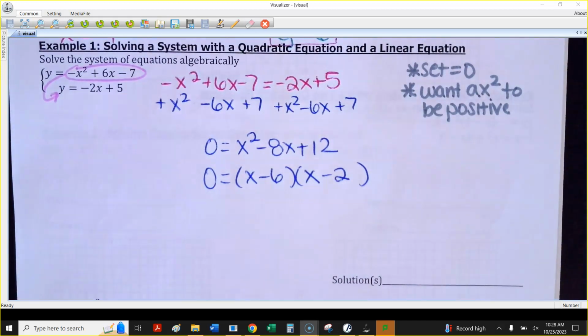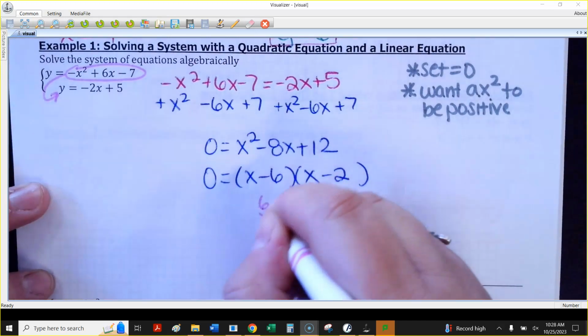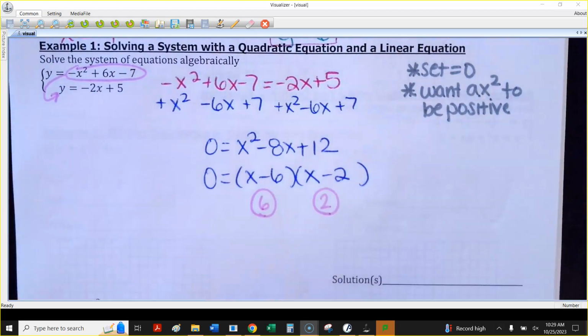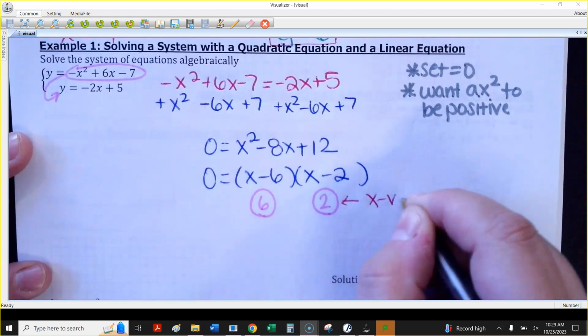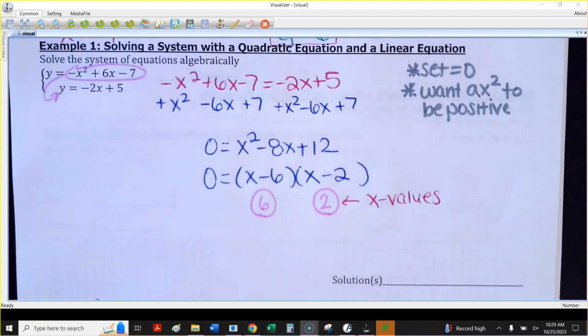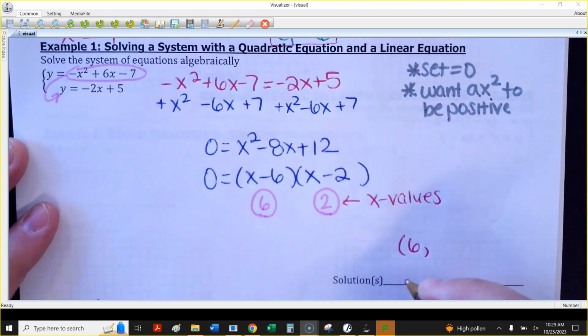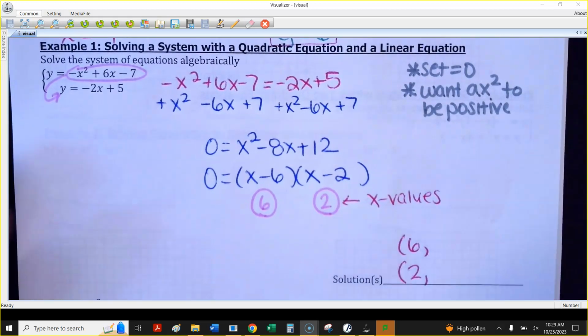What are my actual answers to that equation? What do you think? 2 and 6. Okay. Now, are those my answers to the question? Okay, this always throws people off. You have two answers here. These are both x values, but for two different points. So if we actually graph this, the parabola and the line would run into each other in two different points. So when you plug back in, you have to plug both of those numbers back in. We're going to have two different answers to this question. One of them will have an x value of 6. The other one will have an x value of 2.